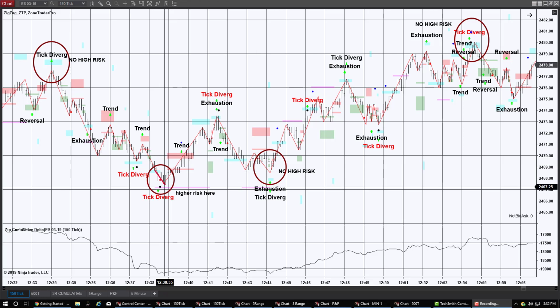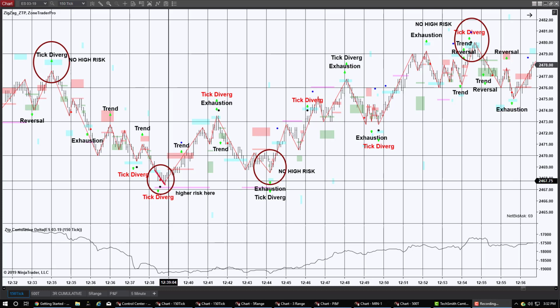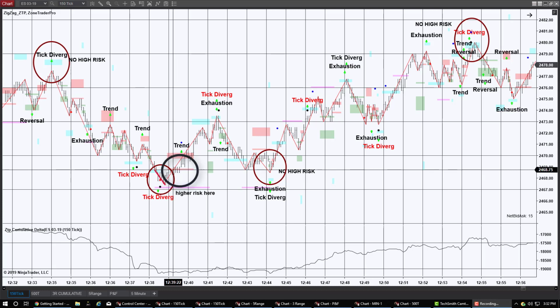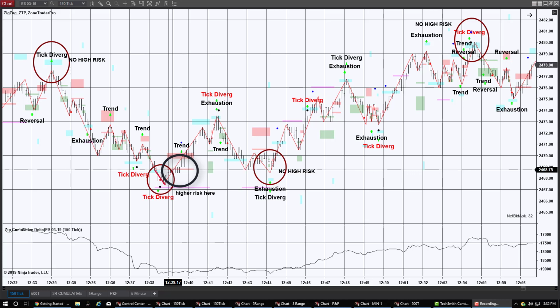If we were to take a trade from here, we would be taking the trade with the knowledge that if we weren't in a strong trend, this would have been the area where we would have been getting into the trade. And if the market had been in a strong bearish trend, this would have been the area where we would have seen the bearish trend resume.